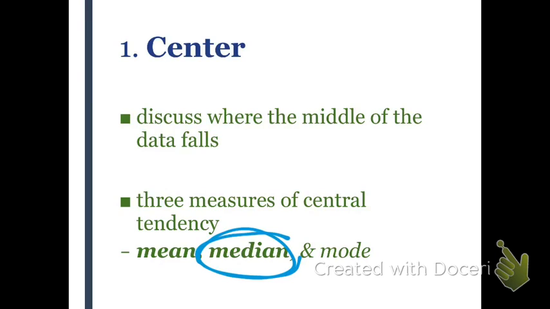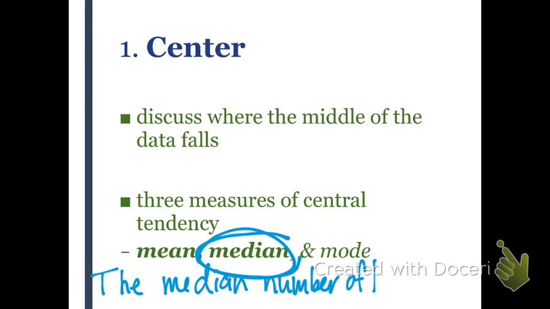So your first sentence could be, if we were talking about the letters in our name, what did we think the median was about? I think it was 7. 5 or 7, I don't remember. It was 6. There we go. The median number of letters in a name is 6. So that would be my first sentence. The median number of letters in the first name is 6. That's my first sentence. That's exciting. You specify what the median is. That's center.